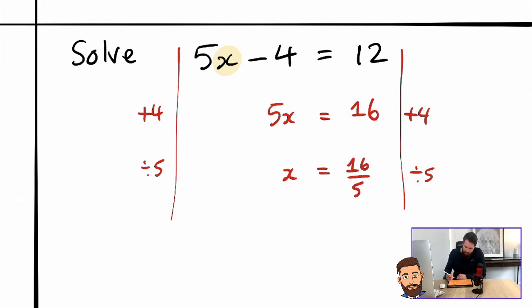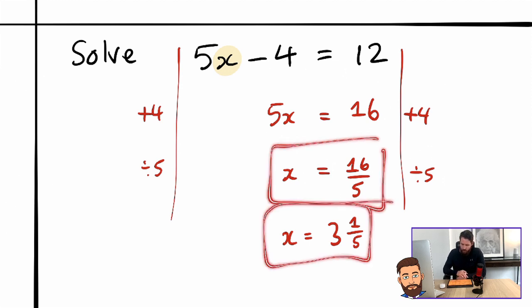You should be confident in leaving solve an equation answers sometimes as a fraction. It won't always be a whole number. We don't have to work out the decimal. A fraction is just as good. If you really wanted to, given our fraction understanding, we could turn this into a mixed number, which would be how many times does 5 go into 16 whole? 3 whole ones and 1 left over, so 1/5. 3 and 1/5. Either of those answers are fine and perfectly correct.